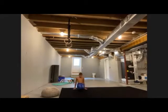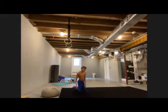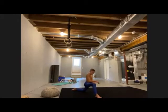Okay, let's go stretch your toe point. Open up your quads. Stretch your toe point. Open up your quads. Stretch your toe point. Open up your quads. Dave Tilly stretch. Dave Tilly stretch other side. Other side. Pike stretches.